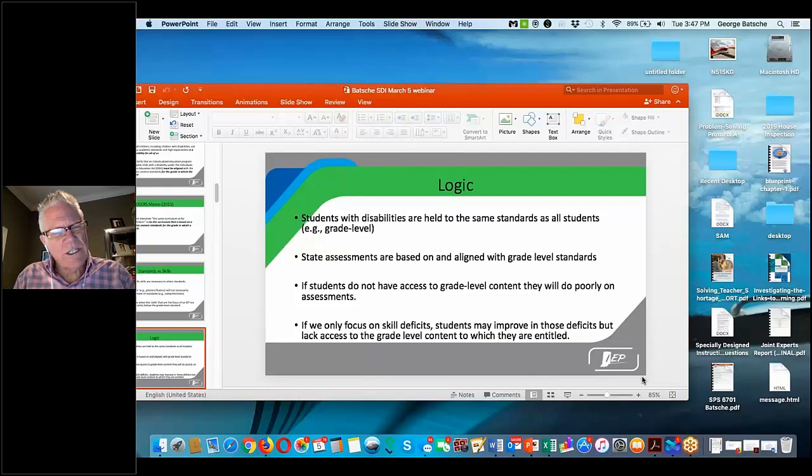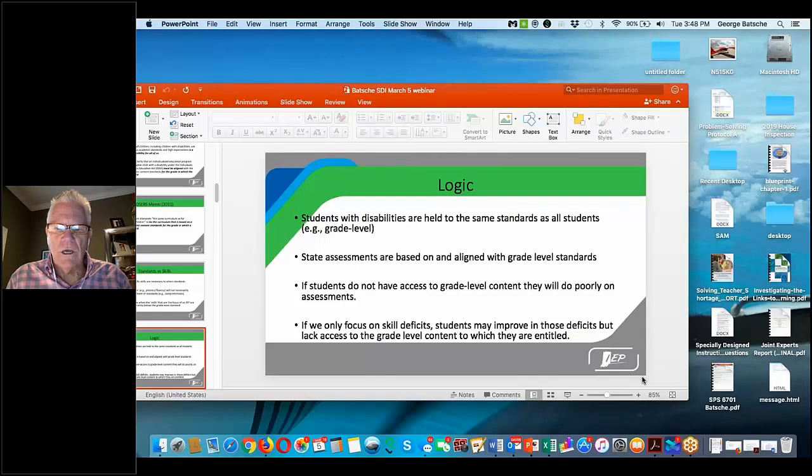So that's what this specially designed instruction, integrating it across the tiers, is all about. And by the way, this is a heavy lift. I know it. In my years as a building principal and a district administrator, I know that the more that students are out of alignment, their skills with their grade level standards, the more we have to rely on supports, technology, things like universal design and others, and it is a heavy lift.